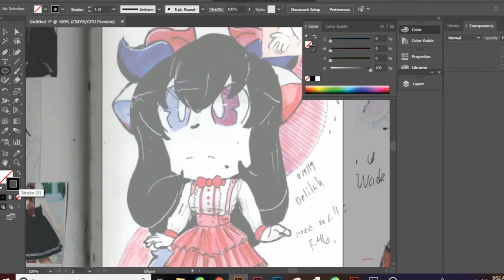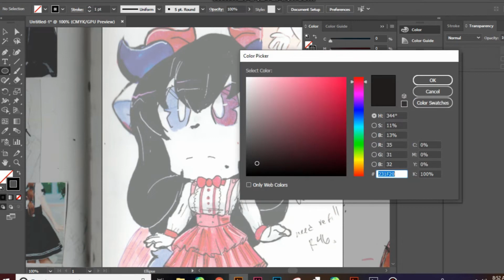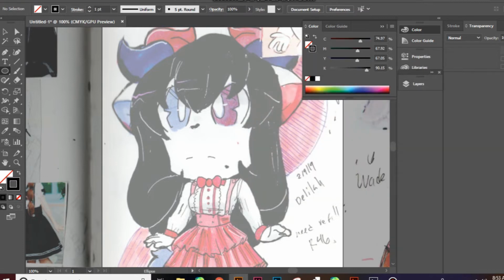After that, I'm going to click on stroke, double click on it. You see how it's kind of grayish? We don't want that. So instead, I'm going to get this little mouse thing right here, and lower it all the way into the corner where it's pitch black. Do you see the big difference here? That's what we really want. So once you get that, you're going to press OK. And now we can start. So to make a perfect circle, you click while holding shift, and then you drag.